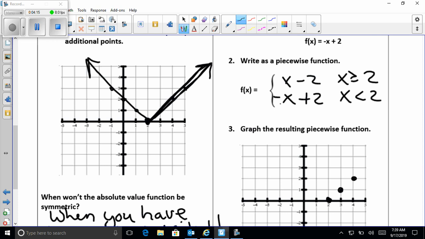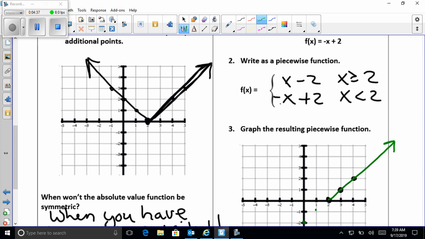I also think of just graphing this. If I was to graph that, just using information from algebra, I would start at 2, go up 1 over 1, and that gives me my points. Now I know that I don't want to consider these lower points because that's in the other region, but that'll give me my general direction of where I'm going. So that's what the right side looks like.